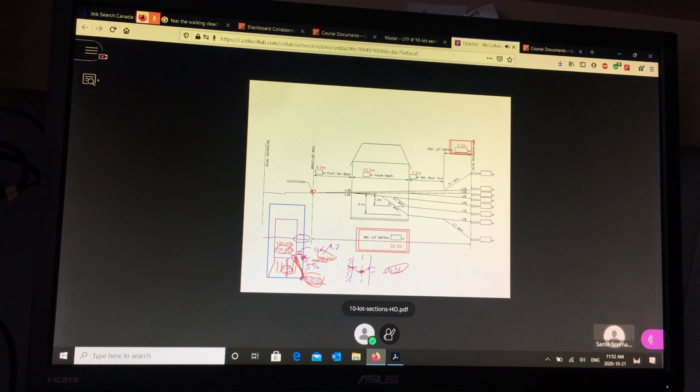So 3% for the front yard, 3% all the way to the back of the building, and 3% all the way to this point here, the minimum point where the minimum backyard is achieved. So what's the elevation of that point there? So if I come up 3% all the way to the minimum usable backyard point, what's the elevation?